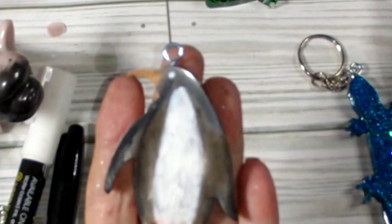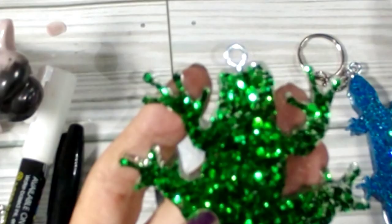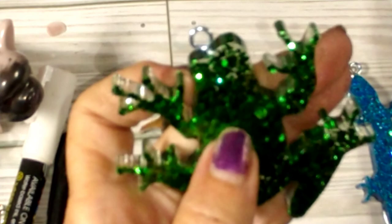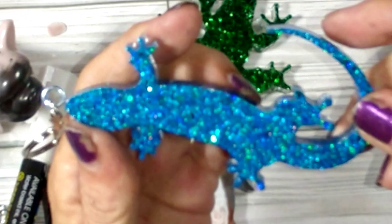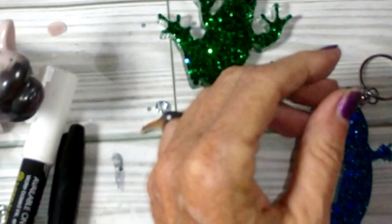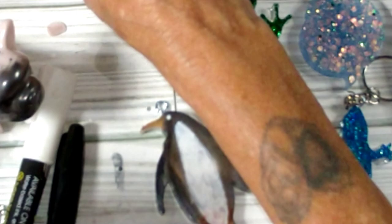All right, guys. So, we have... Let me zoom this back out here. It's too far in. Somebody's going to tell me it looked horrible. All right. There's our penguin. Our sparkly frog. Beautiful. Gorgeous lizard. Oh, he's so pretty, man. I tell you, this is probably my favorite so far. I love this blue, though. I love any of these blues. I could see this being in a turtle. Yeah. That one there. The doggy doggy. And, of course, this little guy. I think I need to do his back though, his bottom here.